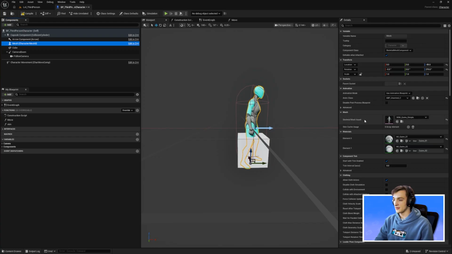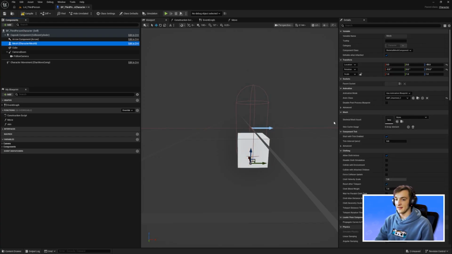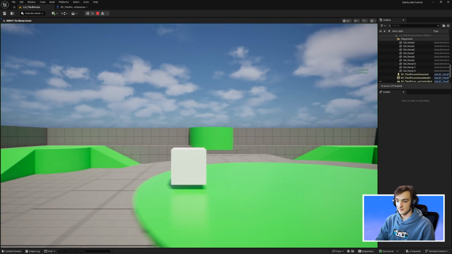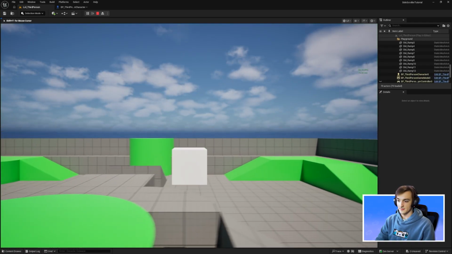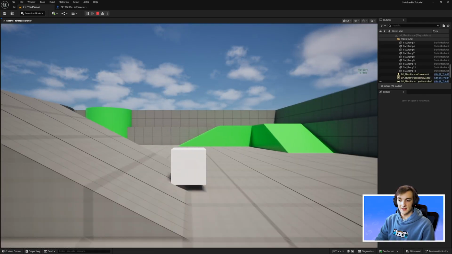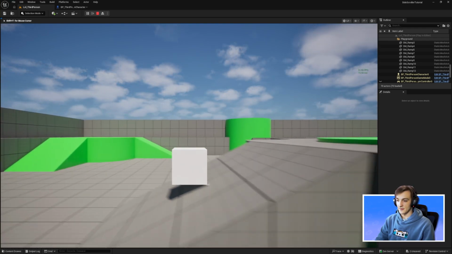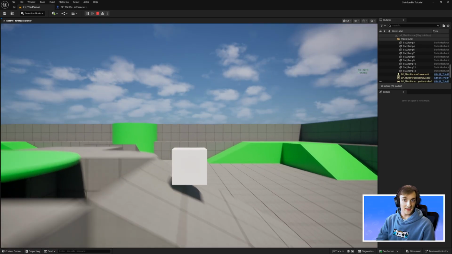And then you'll see this skeletal mesh asset, and we can just click clear. That's just basically saying we don't want an animated character in here. So now we have a cube. Boom. Simple as that. So we've now swapped out our character for this cube, and then you guys can add whatever you want here later on.